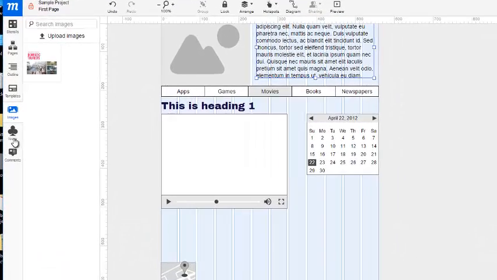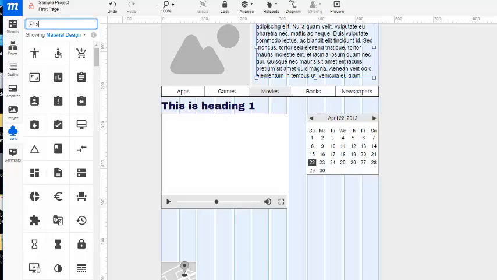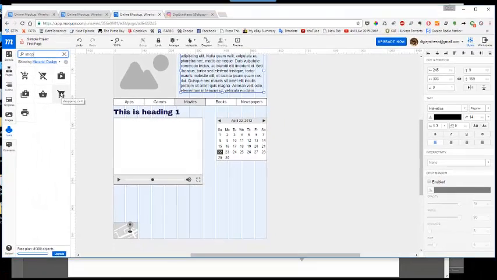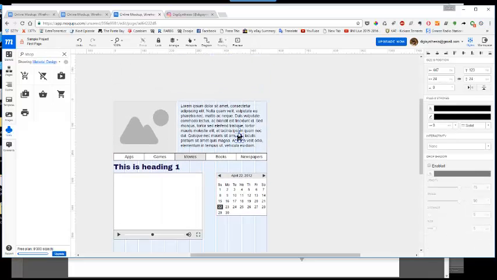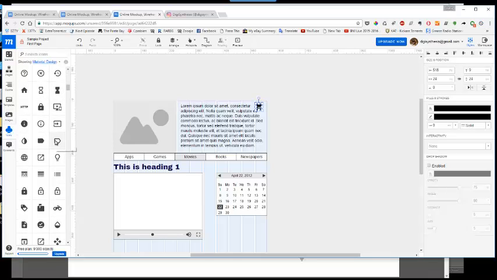And just to wrap things up, feel free to explore. There's a bunch of icons you can use as well. And if there's just too much stuff and you just want to look for something, for example, shopping cart, you can just start typing for it, and usually these stencils will have keywords attached to them so that you can find them fairly easily in the list. And now you can click on X to clear that search term and view all of them again.